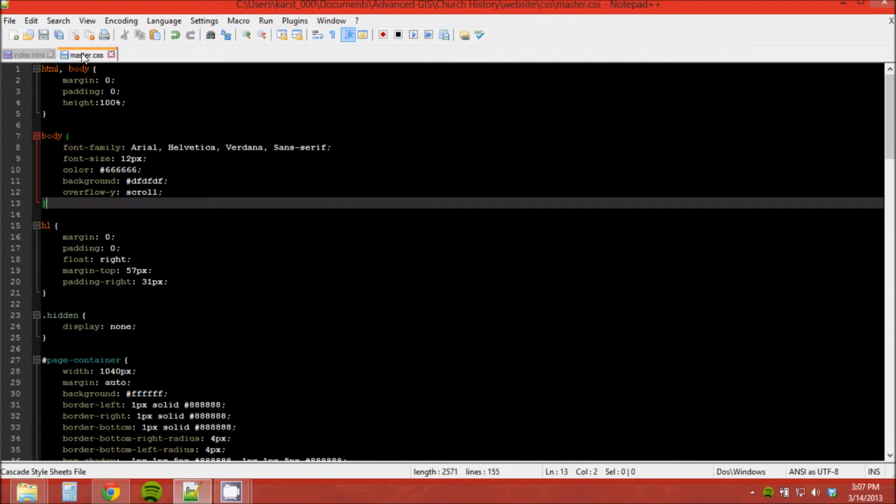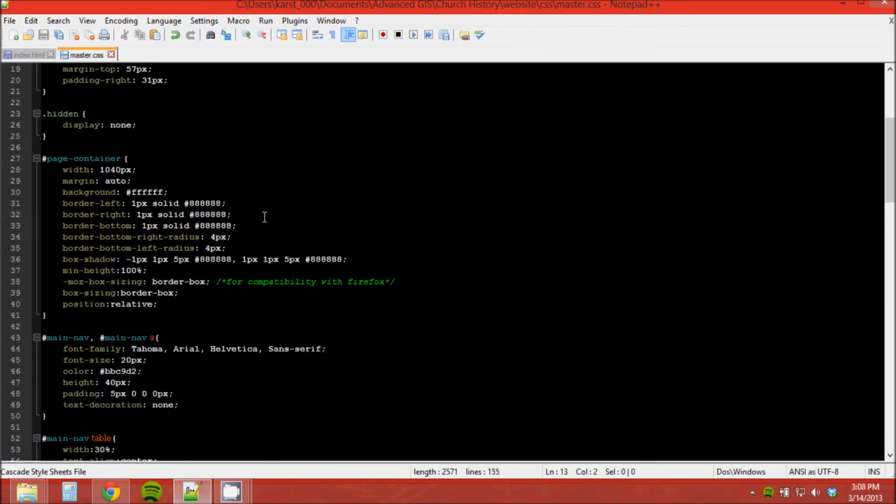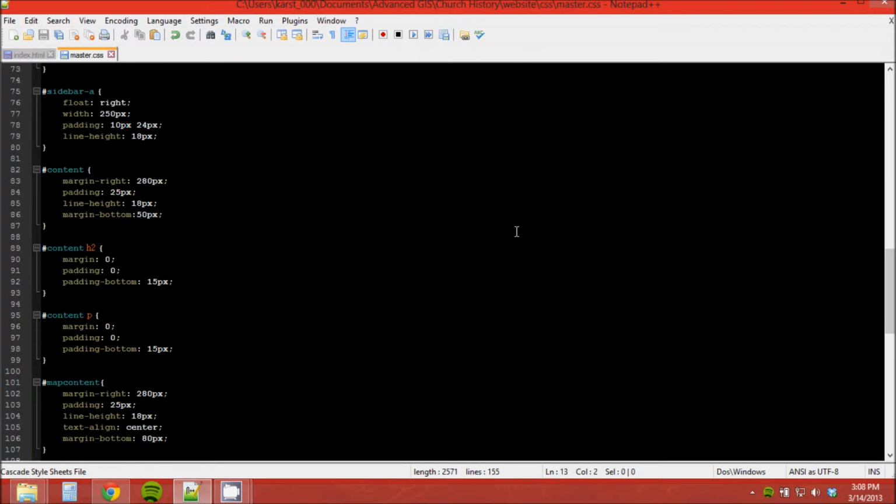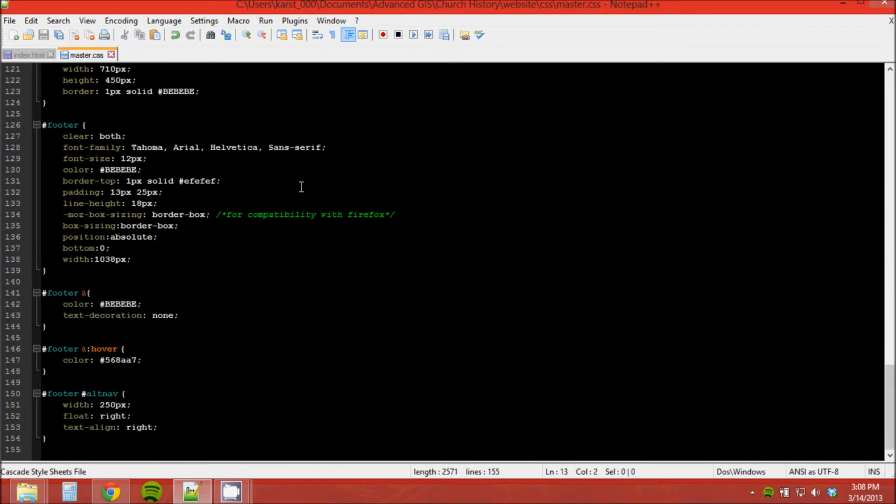So I'll go to our CSS file really quick, and since this wasn't part of the project, I'll just go over this really fast. We just have different tags, and for each tag, if the div ID is, for example, page container, then we have a lot of style information that will affect that div. And this should work in all major browsers, including Internet Explorer, Chrome, and Firefox, because of the style sheet that we created. And that's our HTML.